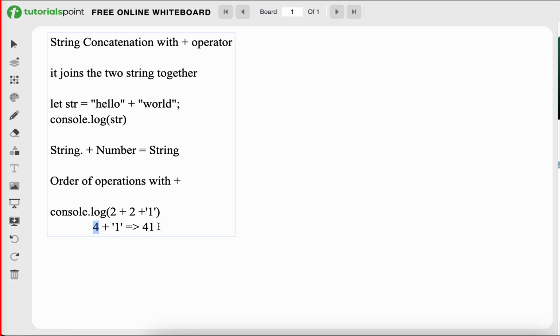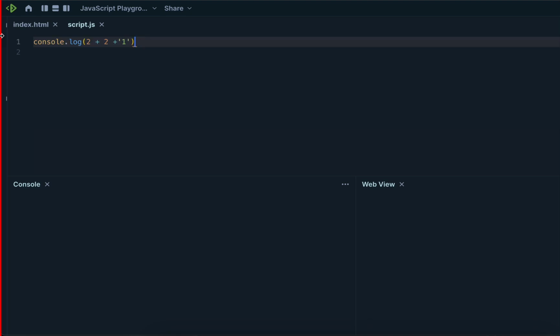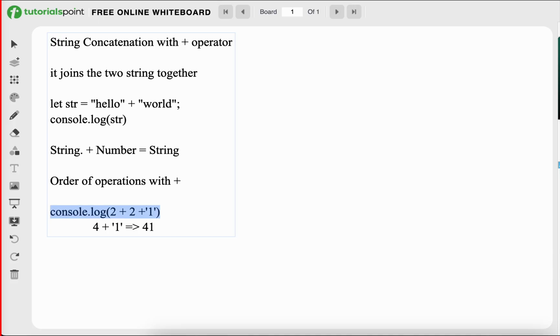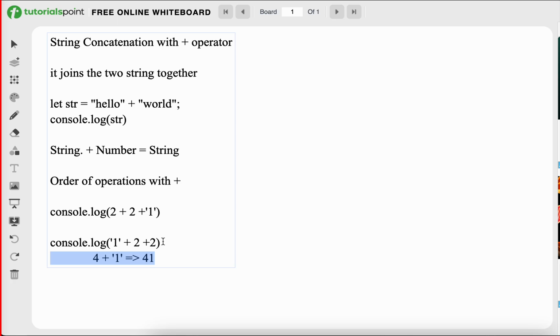Okay, so we have one more example, let's see it in the code here. We'll get a 4. Now one more thing in the console. I will make that one a quotation 1, and here I will make that 2. I will swap the endpoints, the first and the last.